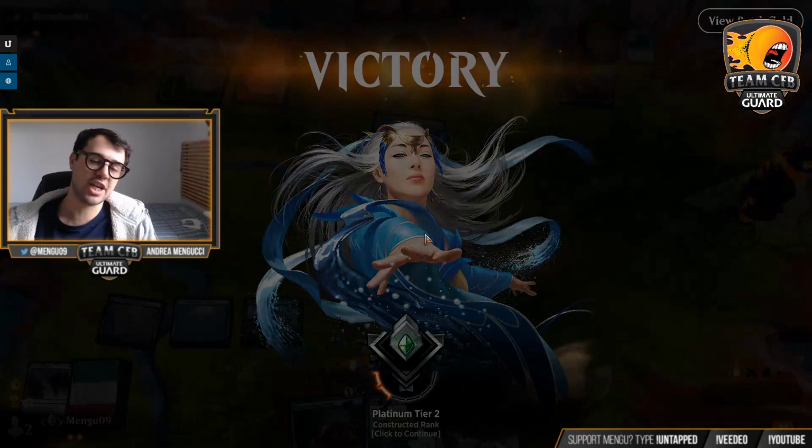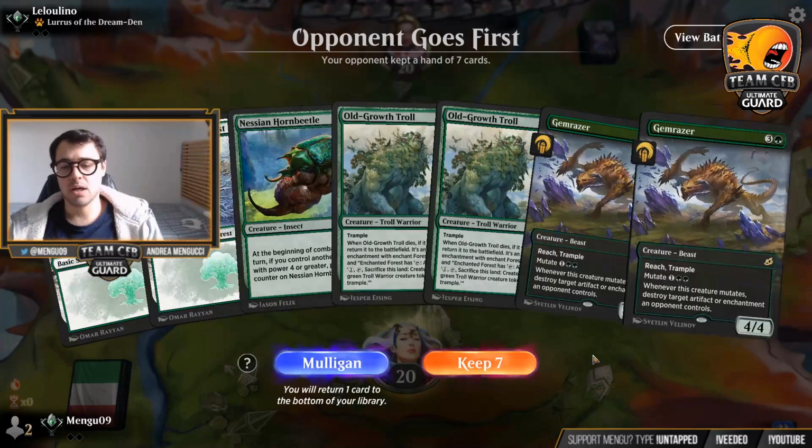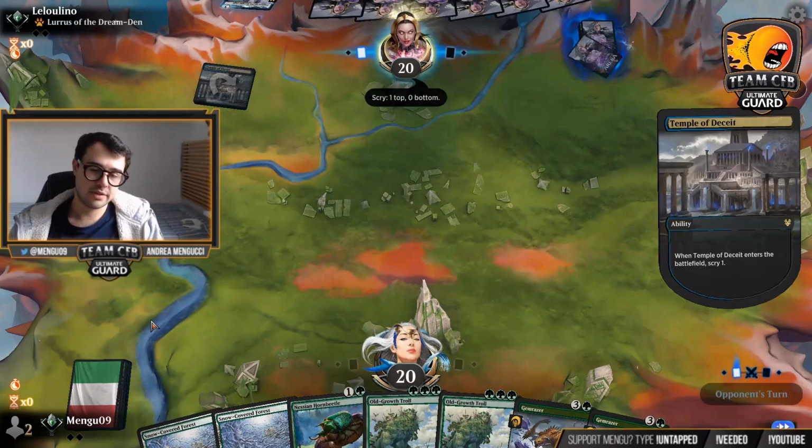Man, I keep on opening this two-lands hand. This two-lands hand is such a high fail rate. I mean, I'm keeping them, but you should just know that whenever you keep these kind of hands, you just lose, because you just don't draw the third one.